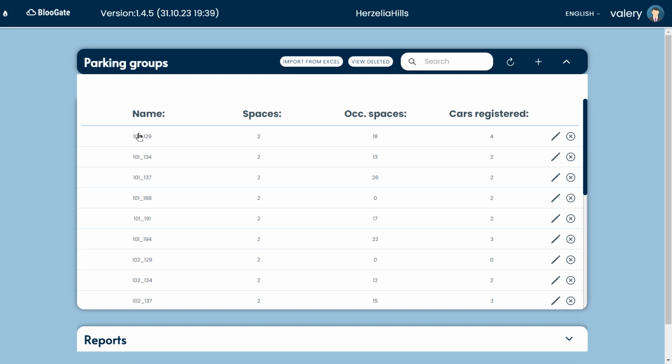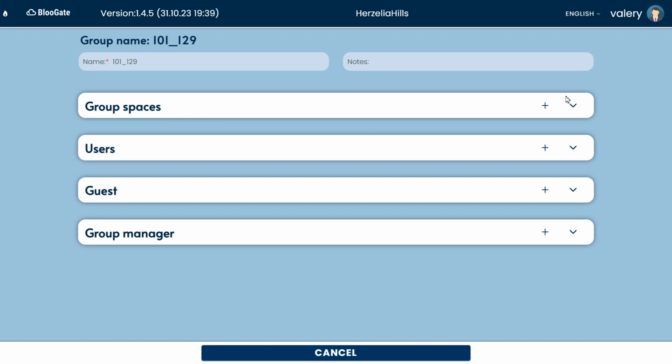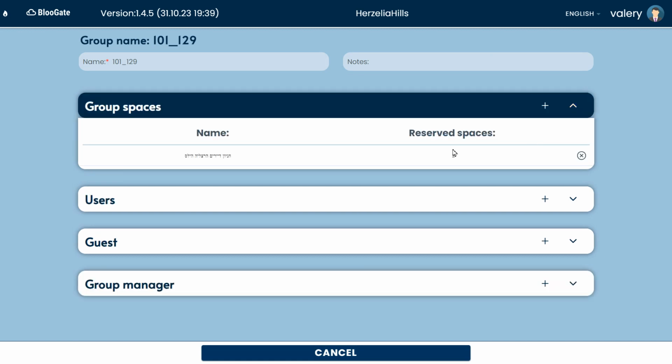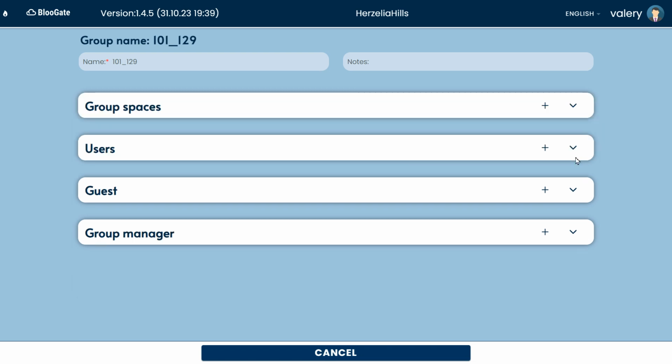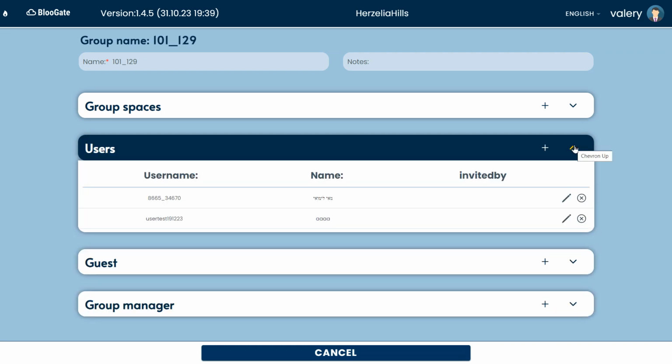The group includes group spaces, the list of parking areas with the number of parking spaces where group users can park. Users, the list of regular users.